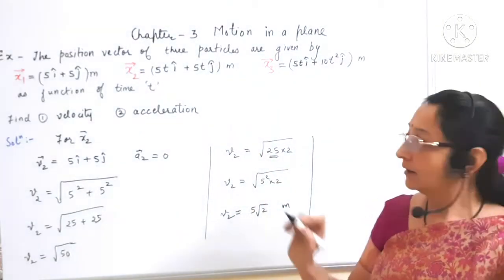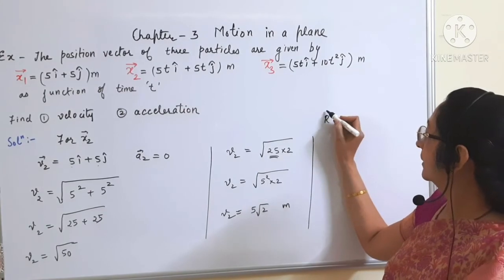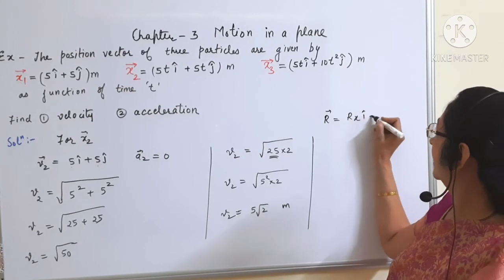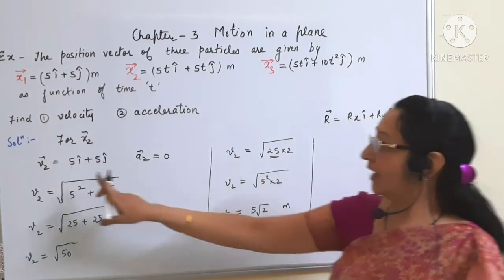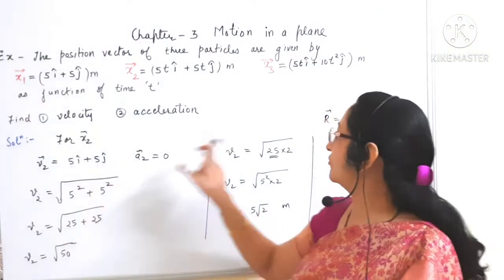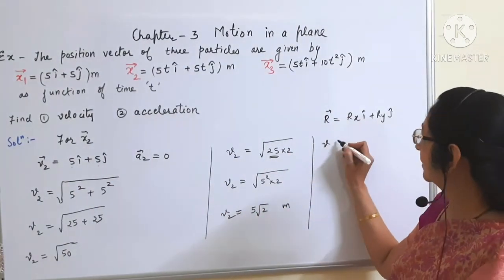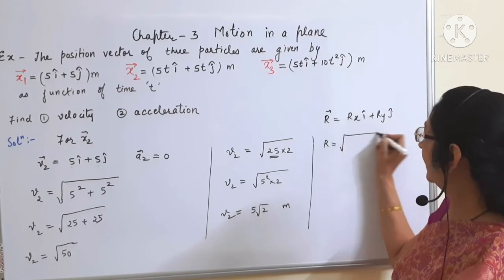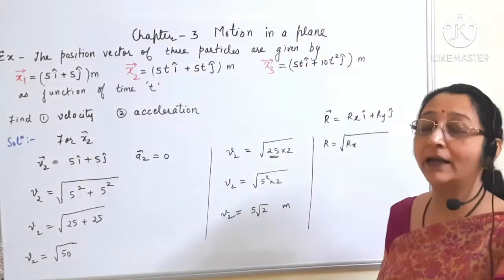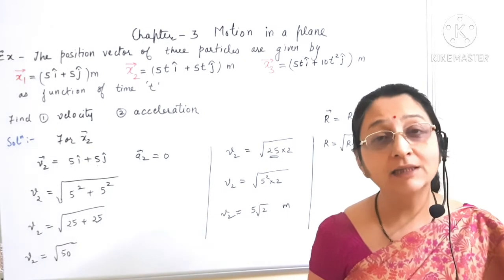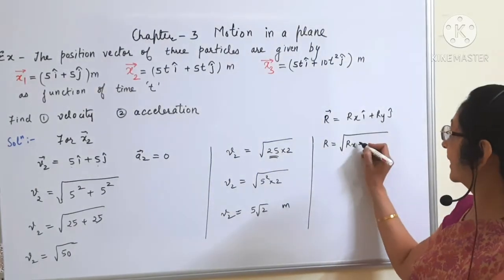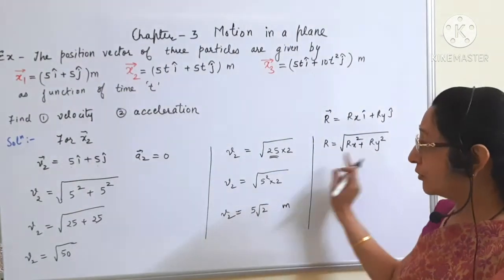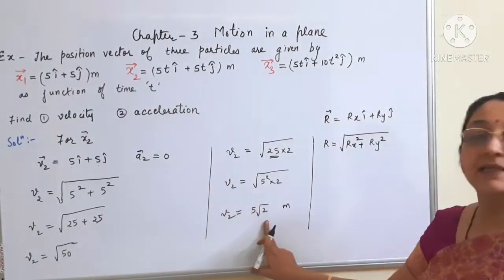Now how to find the angle? Now we know that if r is the vector and this r is written in the form of rxi plus ryj, like this we have written, V2 is written in the format 5i plus 5j, then we know that the magnitude of r is given by under root of rx square plus ry square. हा जो r मी वेक्टर लिहिलेला आहे rxi plus ryj, याचा मॅग्निट्यूड मी कसा लिहिला, तर r इक्वल टू rx स्क्वेअर प्लस ry स्क्वेअर या पद्धतीने लिहिला. सो हा फॉर्म्युला आपण इथे यूज केला आणि या फॉर्म्युल्याने आपण हे आन्सर काढलेलं आहे.